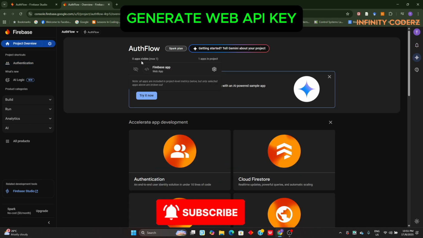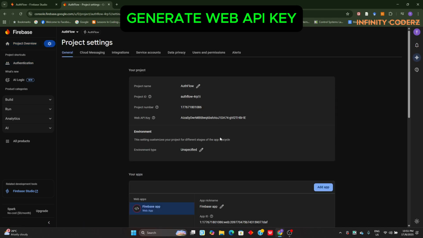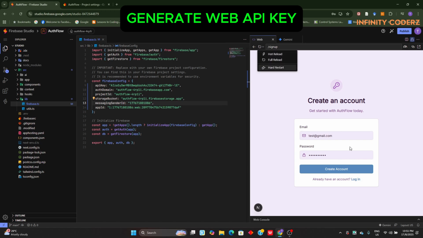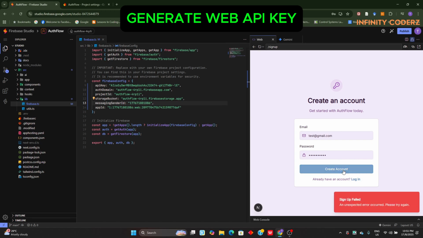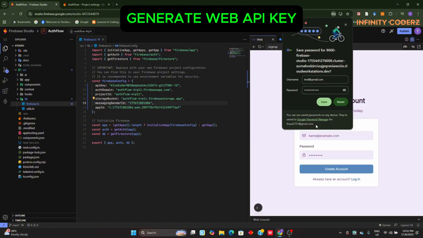You can see the web API key will be created at this moment. Once the web API key has been created, we try to create our account. We're able to see, yeah, we still have to refresh, reload, and try again.